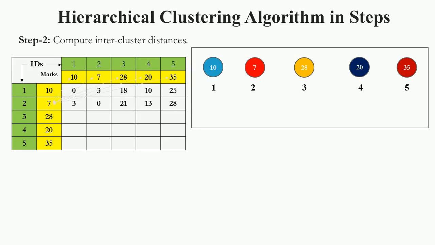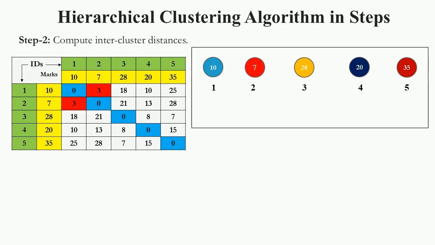In the same way, the distance of cluster 2 with all clusters. Again, take only the magnitude of distance, that is, by ignoring the distance sign. Again, the distance of cluster 3 with all other clusters. Distance of cluster 4 with all others. And finally, distance of cluster 5 with all clusters. It is clearly observed that the distance of a cluster with itself is always 0 and marked with blue color.